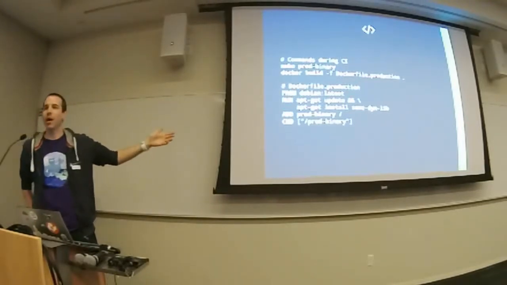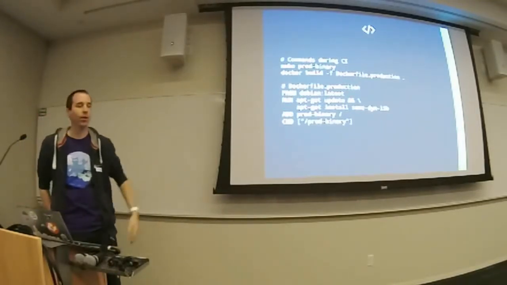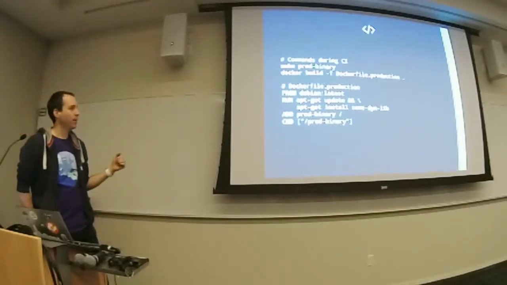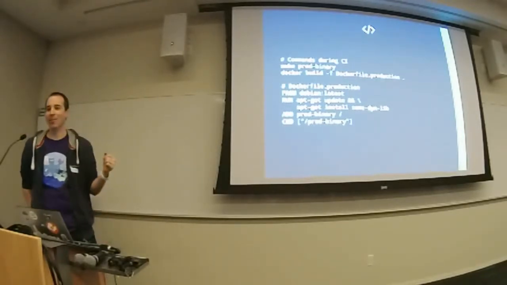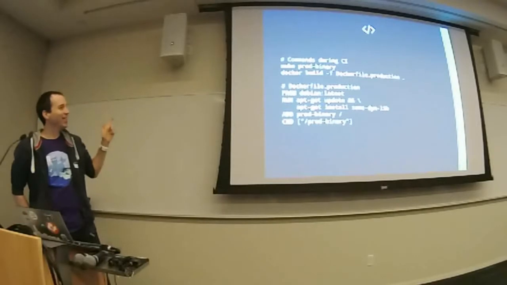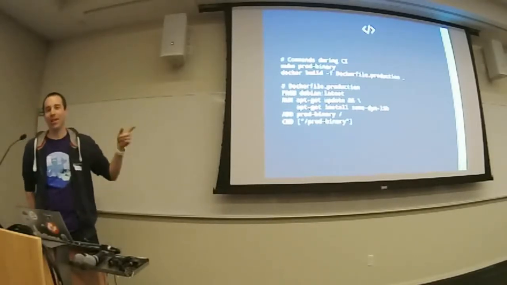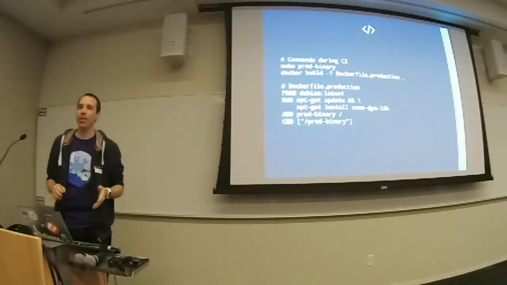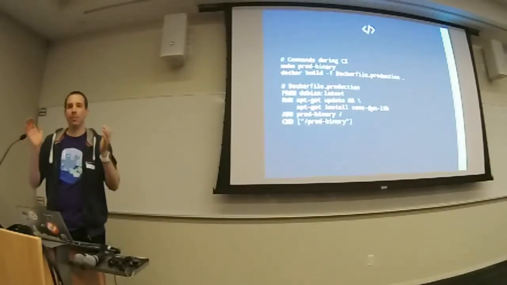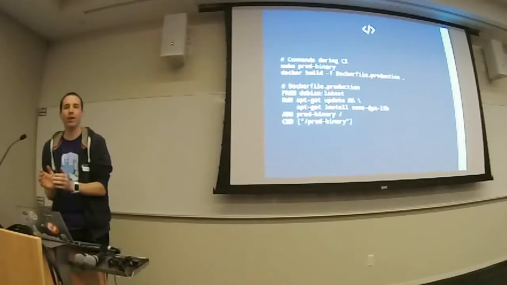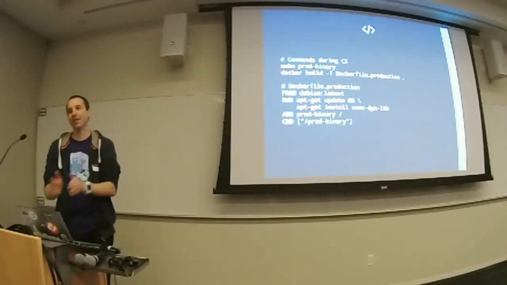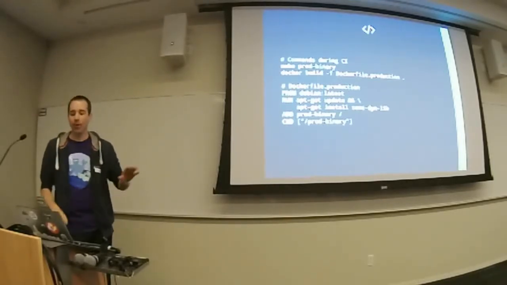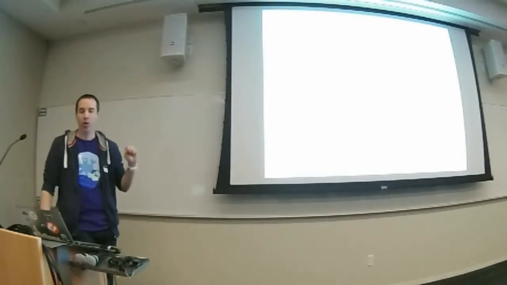Maybe I need a few dynamic libraries. I need CA certificates or some, I can't think of a good dynamic library off the top of my head. Then you're going to add that production binary into your container, and your command will run it. So what this means is that that binary was not built by the container. It was built by you and then added into the container. So now what that means is that we only need the minimal number of packages to run our binary.